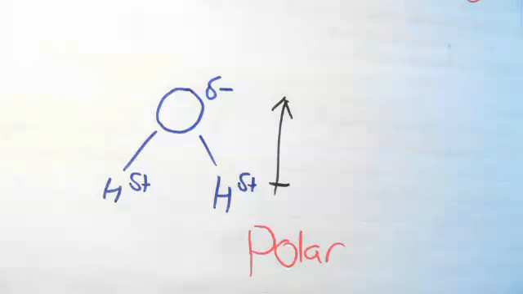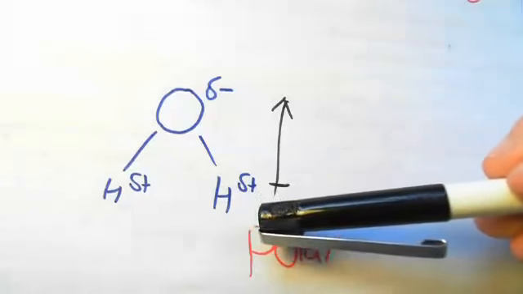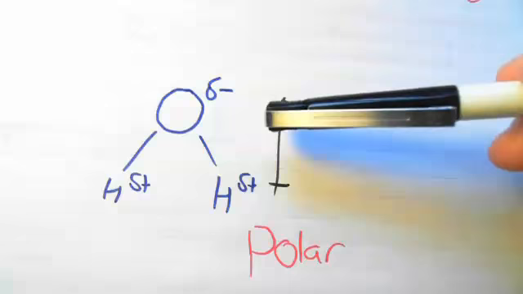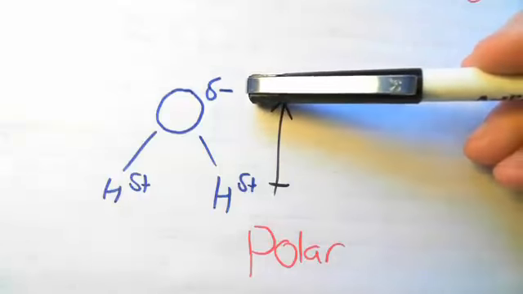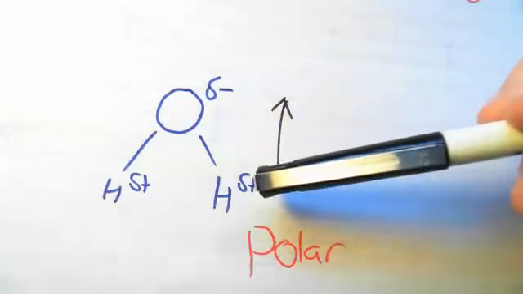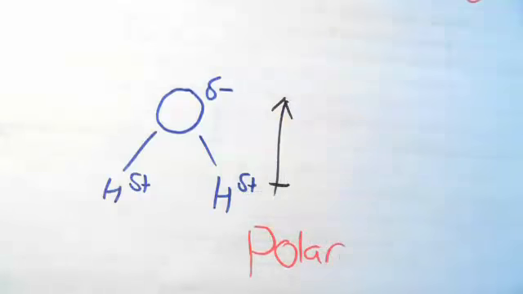polar nature, and they form quite strong hydrogen bonds, because these slightly positive hydrogens are attracted to the slightly negative oxygens of adjacent water molecules, and those dipole interactions, with the positive attracting to the negative, because we know positive attracts to negative, form what's called hydrogen bonds. So they're quite strong dipole interactions within water, and that gives water a lot of its physical characteristics, such as the ability to form into a drop or something.